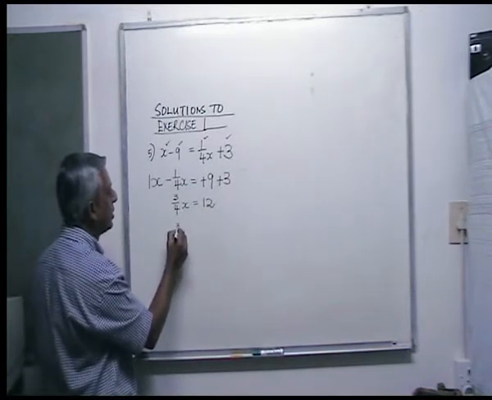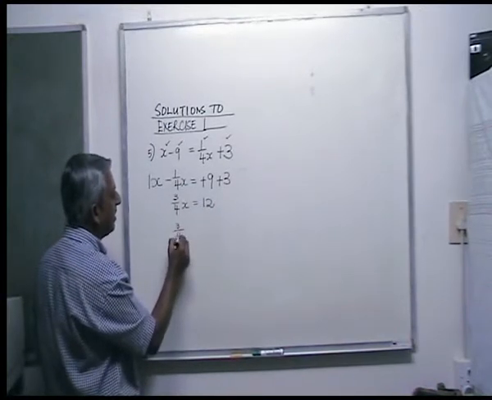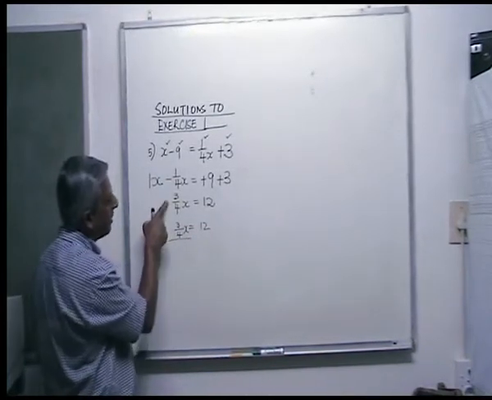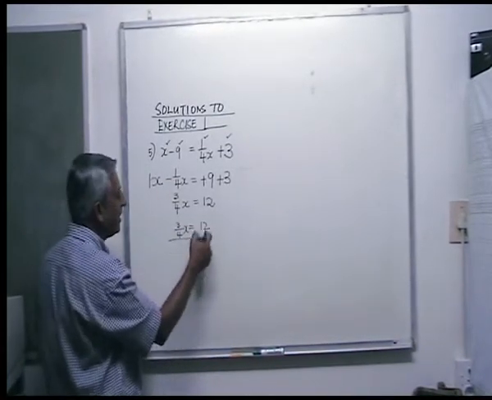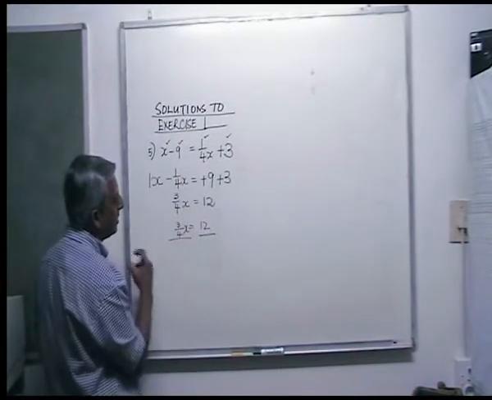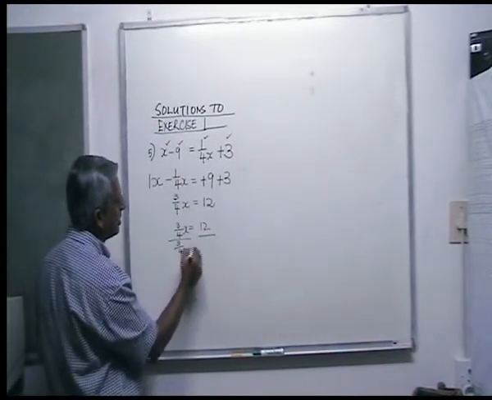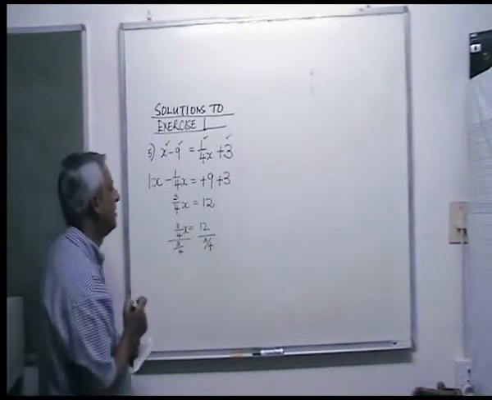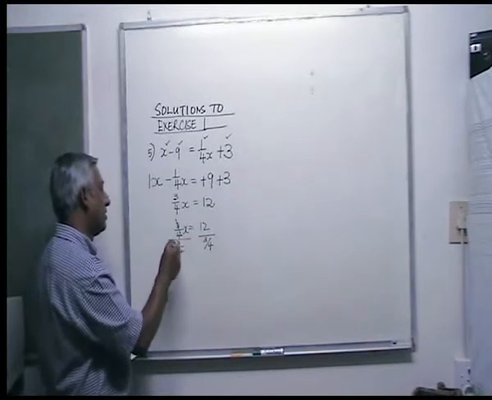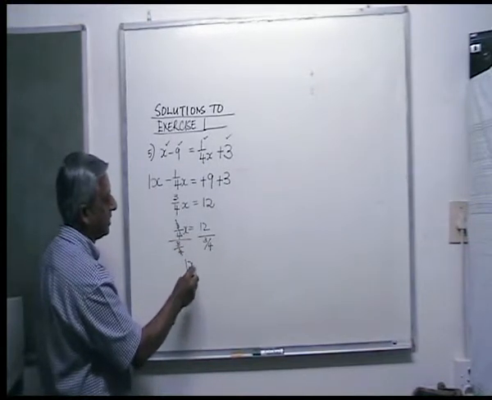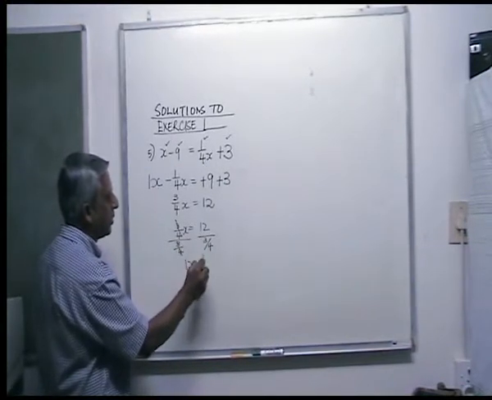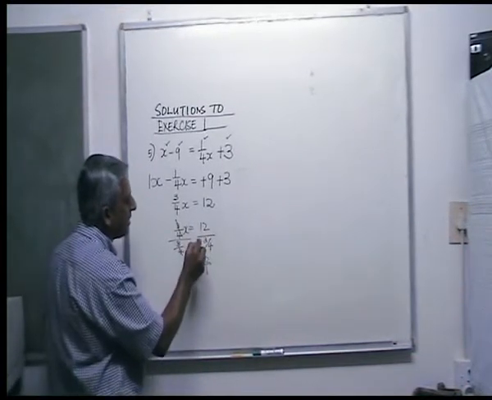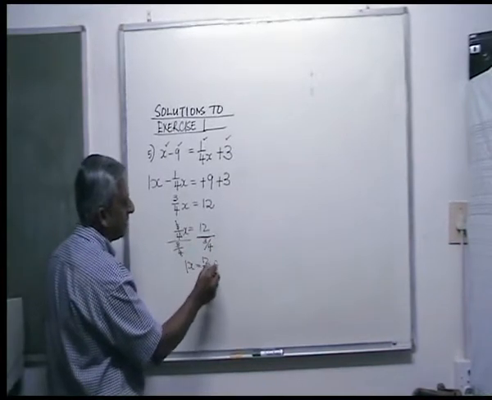Now again, to avoid confusion, I'm rewriting that step here. And now I'm going to divide. I've got to divide by 3/4 here and there. So I'm dividing both sides by 3/4. So there's the 3/4, there's the 3/4. Write it down. Always do your work step by step. 3/4 divided by 3/4, 1 time. Now here you got 12. 12 means 12 over 1. That's a division sign. This line means divide by 3/4.